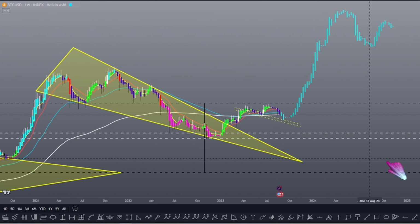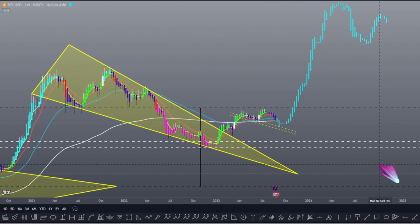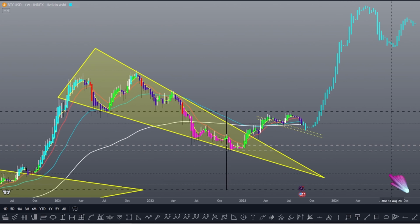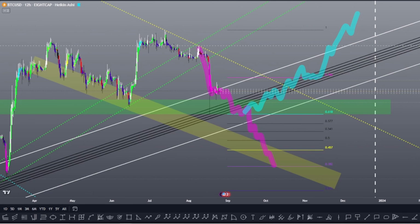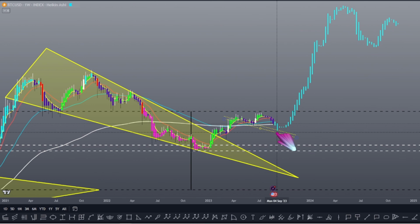Just using that as another reason to say that the 15.4 thousand was actually the bear market low, and also on top of that is bringing in the phase cycle structure that I talk about on this channel. What I want to update here before I get to that chart is, to show this on the higher time frame, like I've been saying, if we lose 24 to 25,000, 22 to 23,000 is the next, and if we lose that, $20,000 is really the bottom of bull market support, in my personal opinion.